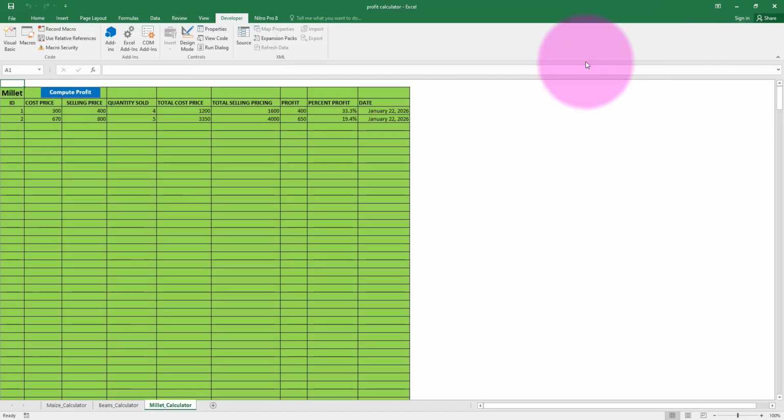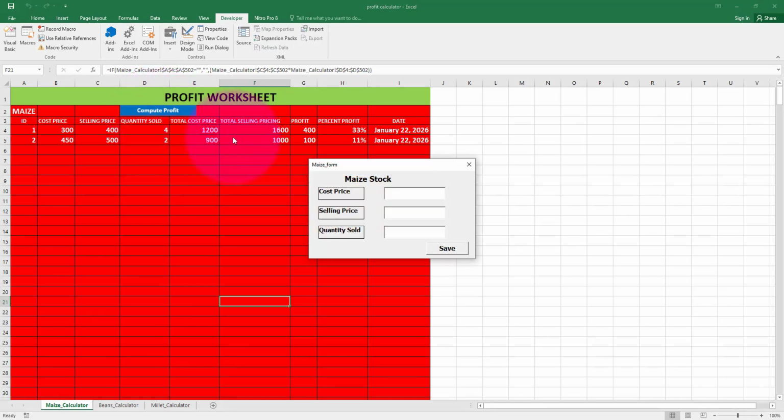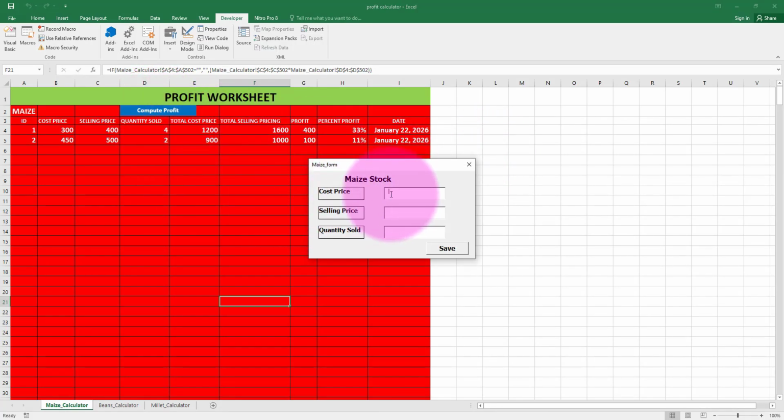How does it work? We click on this button here, Compute Profit. It will ask us to enter the cost price, enter the selling price using a form here, then enter the quantity sold, then click save.